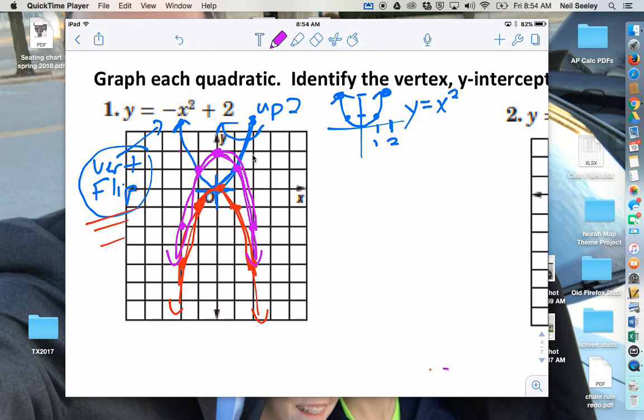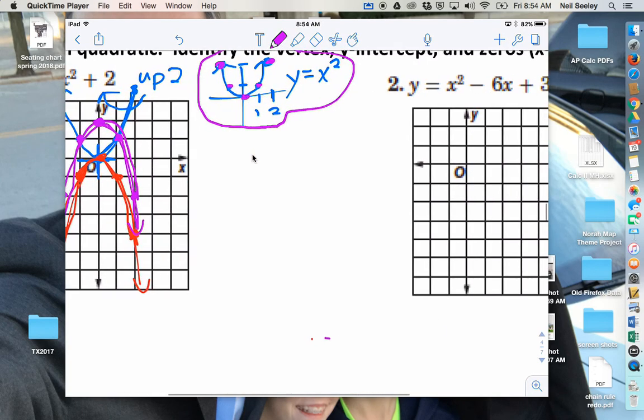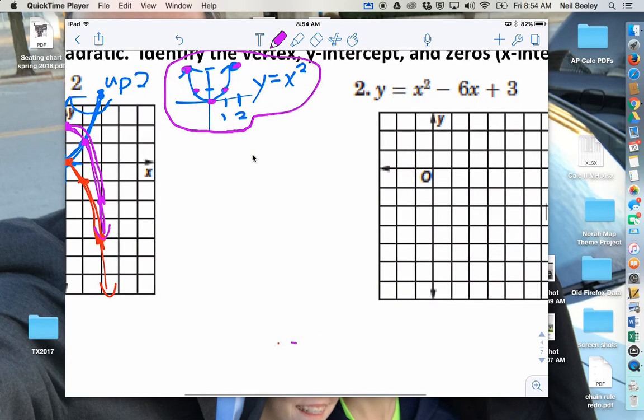And by the way, knowing these basically 5 points of y equals x squared becomes essential as we move forward. It goes through the origin (0, 0), and then over 1, up 1, because you're squaring it, and over 2, up 4, because 2 squared is 4. If you go over 3, it'd be up 9 if you wanted to go that far, but you don't need to. That helps because that's actually where the rest of this ends up taking us.